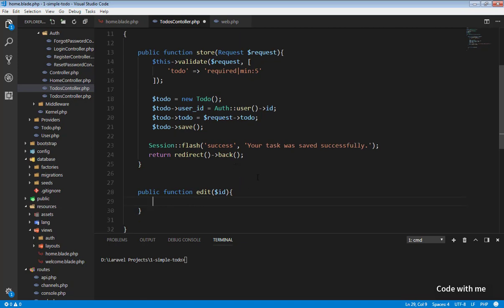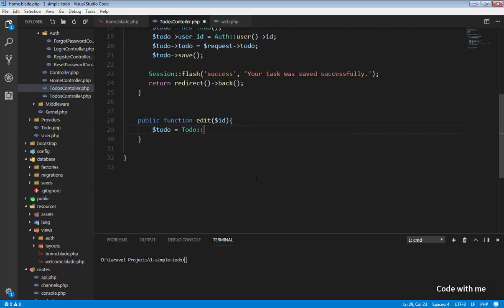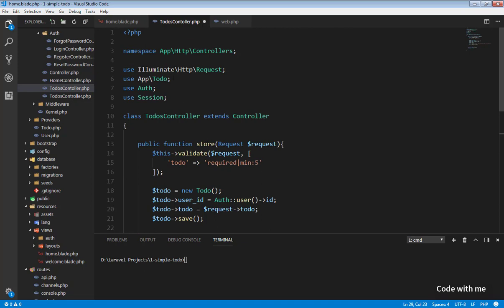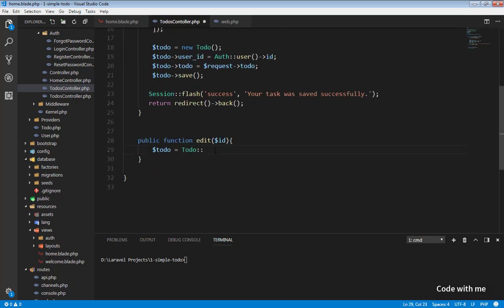Now the first thing we have to do is find that to-do, and to do that let's use the Todo class, which we have already called here. We will just find that to-do and pass in the ID. So what we are doing right here is trying to find a to-do with the ID of the given parameter.